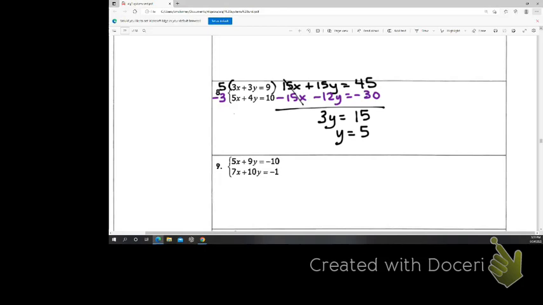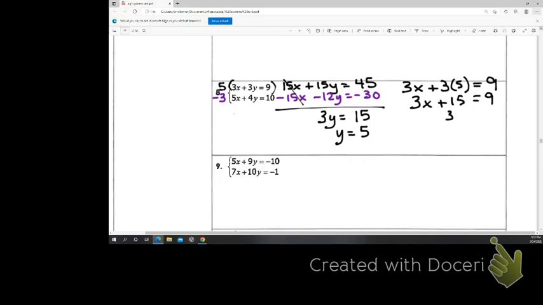Remember, we're going to take that y back and plug it in to one of the two original equations where the numbers are a little smaller. So 3x plus 3 times 5. And if you just kind of like, okay, I know that 3 times 5 is 15, and you just wanted to go straight to writing 3x plus 15 is 9, perfect, wonderful. I just don't want people to watch this and think, where did 15 come from? So there you go, 3 times 5 is 15.